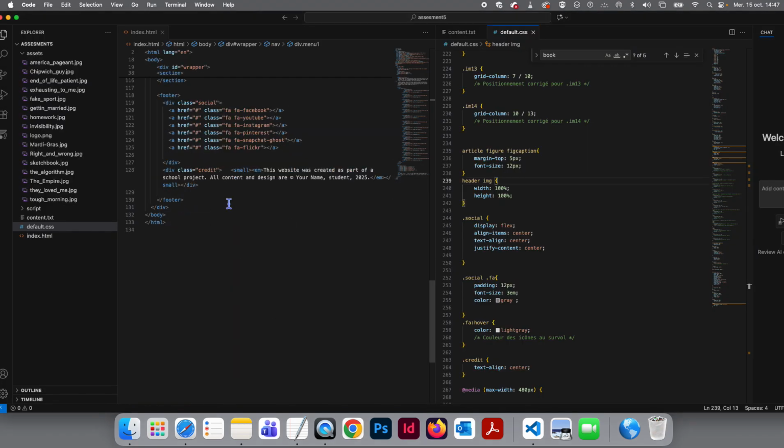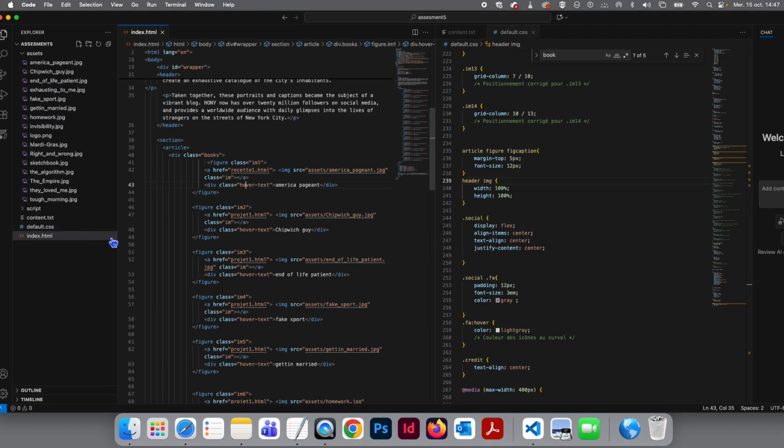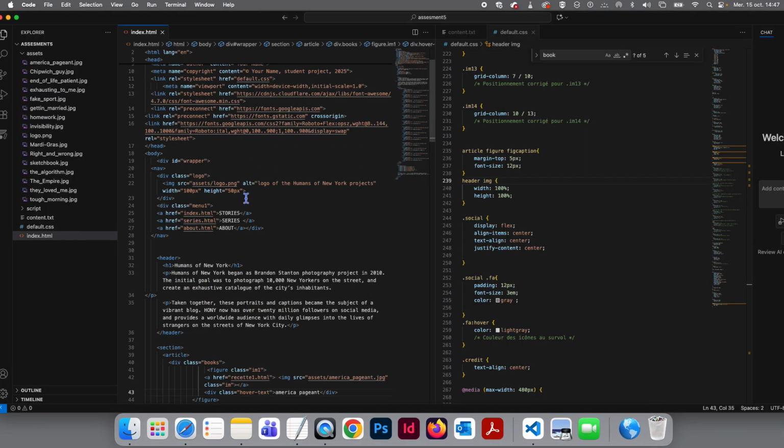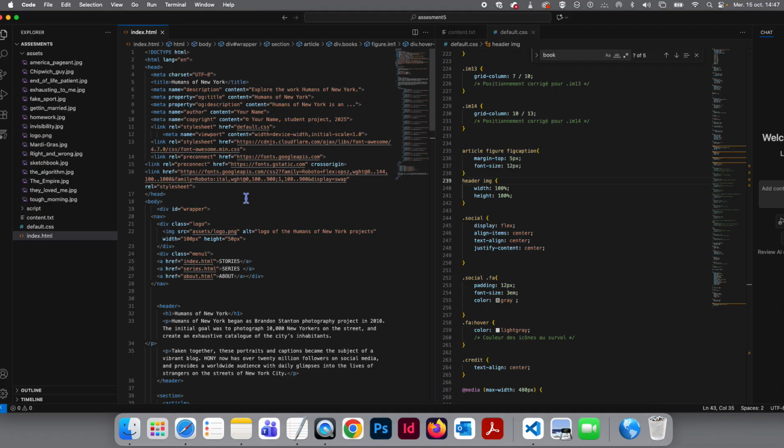So we go there. I'll just go to my index page that I created previously. And I'll make sure that my logo is pointing to my index. If I haven't done that, I'll just create an A all around my logo, right? And in my A, while it's opening, I'll go href and I'll go index.html so that my logo points to my index.html.